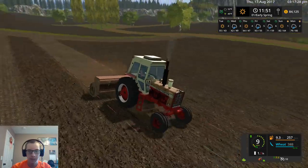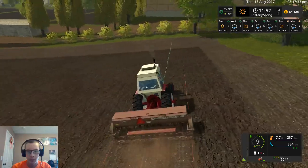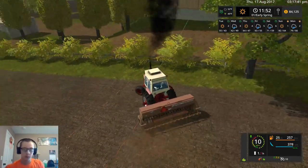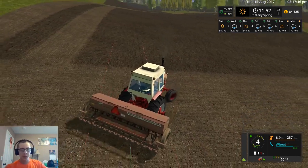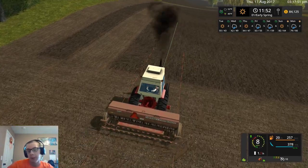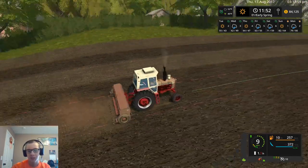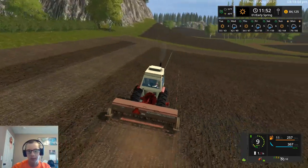So yeah, like I said, I'll plant this field while filming normally, and then the other two fields I will do a time lapse of. That way, first off, it'll make the video that much shorter. And second off, it's just a little bit easier. I don't have to come up with something to talk about. It kind of gets boring after a while, I'm sure, to listen to nothing but the tractor. Maybe, I don't know.